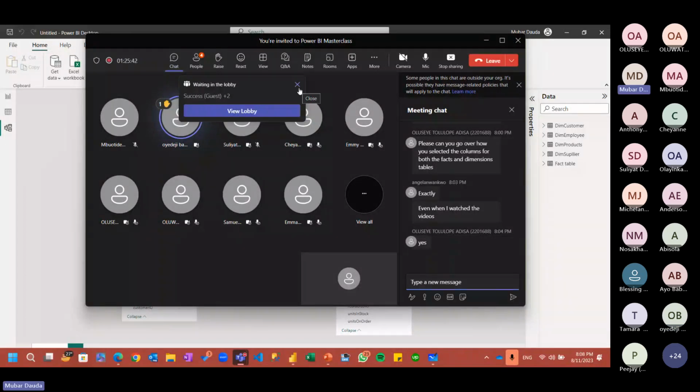For every analysis that you want to do, you need to build a data model as far as Power BI is concerned. Even when you are using Excel, that's why you have Power Pivot. For you to make any insightful analysis, you need to build a data model as far as Power BI is concerned, because that's the third step. After you clean and prepare, you cannot move on to visuals without a data model.